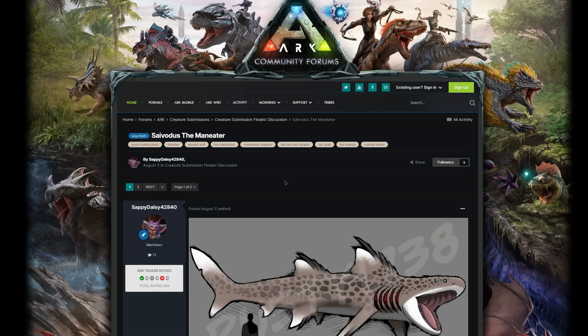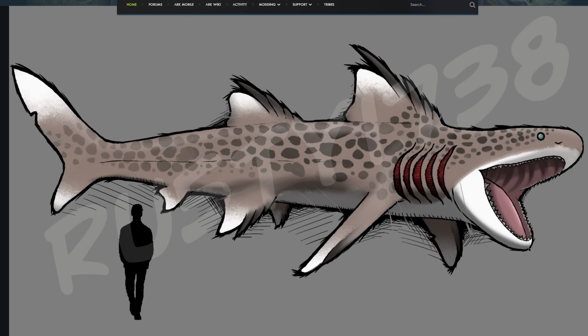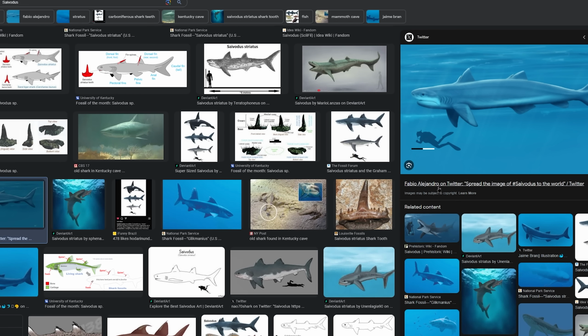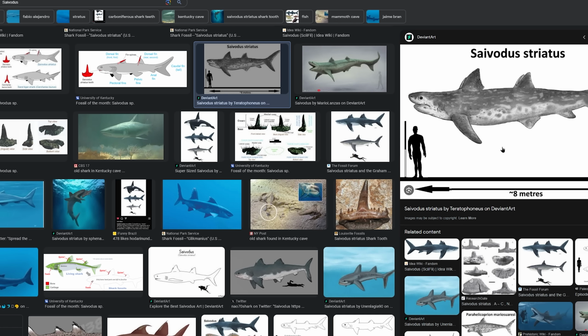Let's go through it real quick. So this is the Saivodus. I think it just looks like a giant basking shark, obviously with teeth. Basking sharks don't have those, but I actually was not familiar with this guy. I really like the fins. The dorsal fins are kind of weird looking, but I really dig it. They have these extra little points on them as well, which I really like. I think this guy could be pretty cool in the Center.